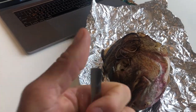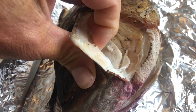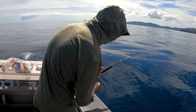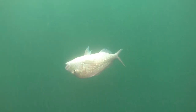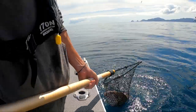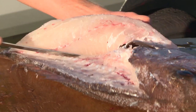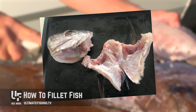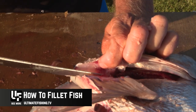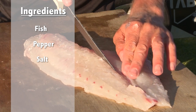Seafood lovers, here is the easy way to prepare a great fish meal from the best parts of the fish that are often discarded — namely the head and the wings. You'll need a fish; I've got a snapper here, but most good eating fish will do. One fish will do a full meal for the whole family. After filleting, remove the head and the wings — there's an instructional video at ultimatefishing.tv if you want to see it done step by step. The fillets — do what you like with those, give them away or feed them to your cat.